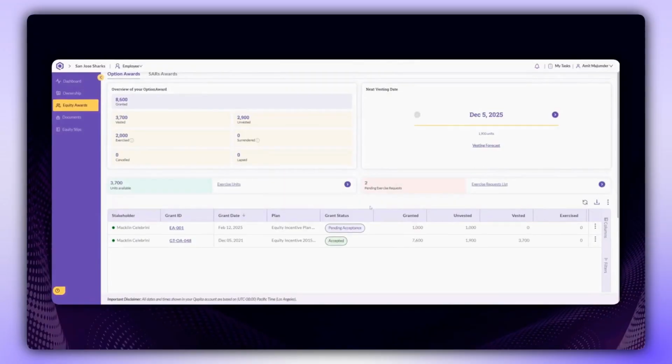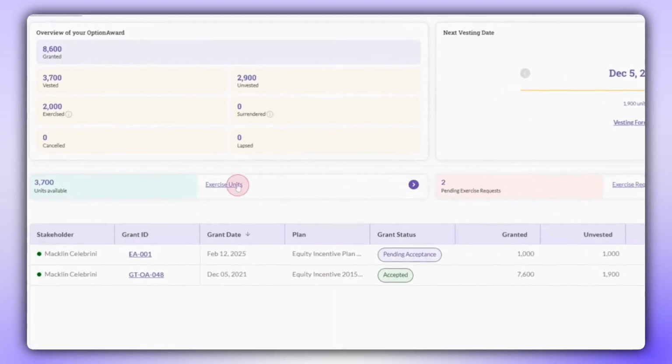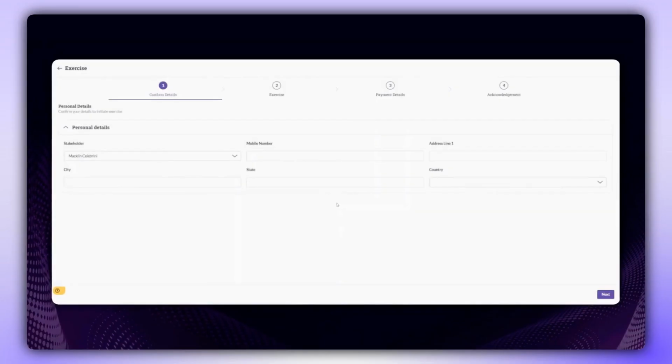Employees can view the exact percentage of the company they own as part of their cap table and engage in detail with their equity awards within their Qapita account. Employees have the ability to view previously accepted awards and accept new grants issued through click-to-accept or e-signature workflows, once approved by the company. Importantly, employees can transact on available awards directly through the system.